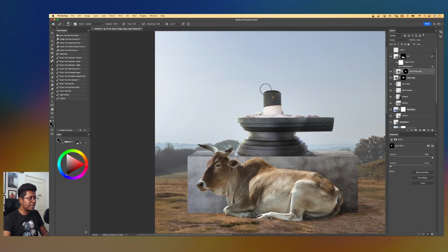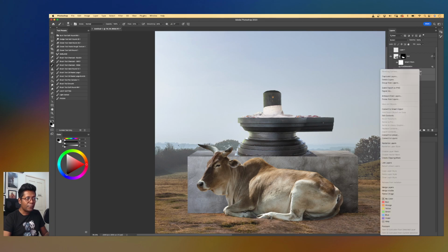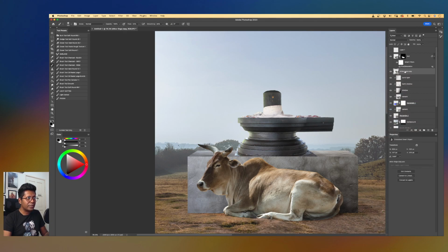Because you can see the light versus the bull here, right? It's slightly brighter. So I am going to quickly mask, should I say, just group it, right? When you group, how do you group is that you press on that particular layer, press shift, press on another image that you've selected, right click, change to smart object. Let's call this Shivalinga, probably not copy.